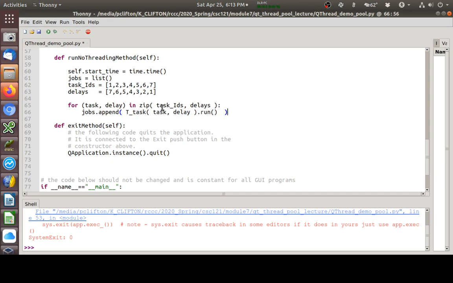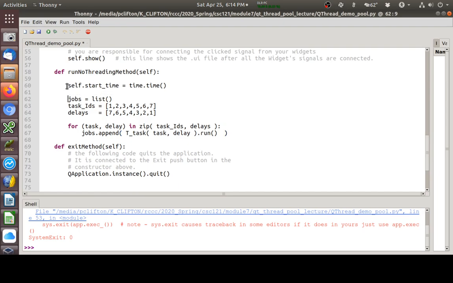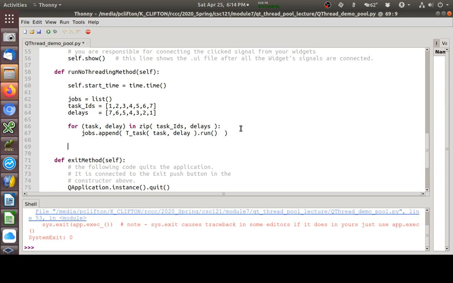Now, we saved the time that we started up here in self.startTime. Now we can come down here and get the time that we finished. Get the time right now and subtract the self.startTime from that. Okay?